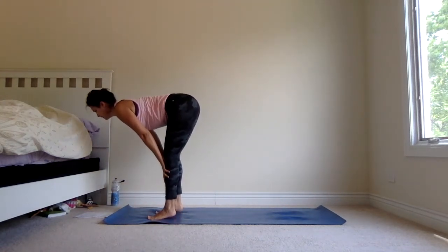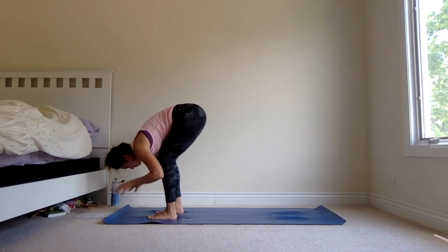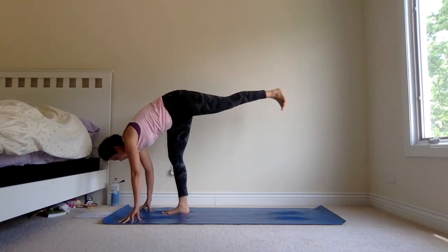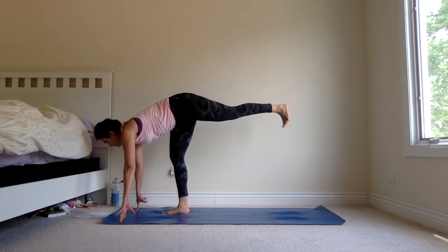Inhale, half lift. Exhale, fold. Stay here. Hands to the earth. Load up the right leg. Send the left heel to the ceiling. And then lengthen spine and arms, think warrior three.